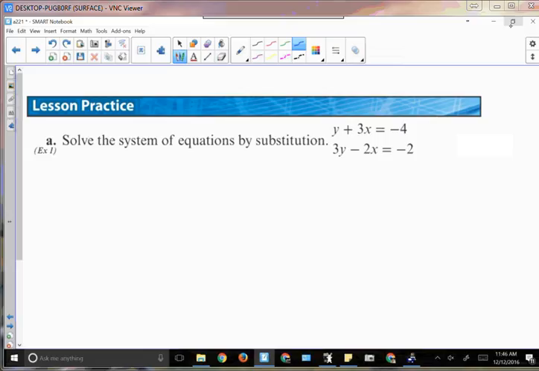Now, when you're working on these things, please write everything else. So if you get stuck, I can go at trying figuring out where things went wrong. Now, I do want you to understand that you may have started off a different way than I did. So, does anybody have a choice for me? Which equation that they want me to work with, first or second, and which variable?